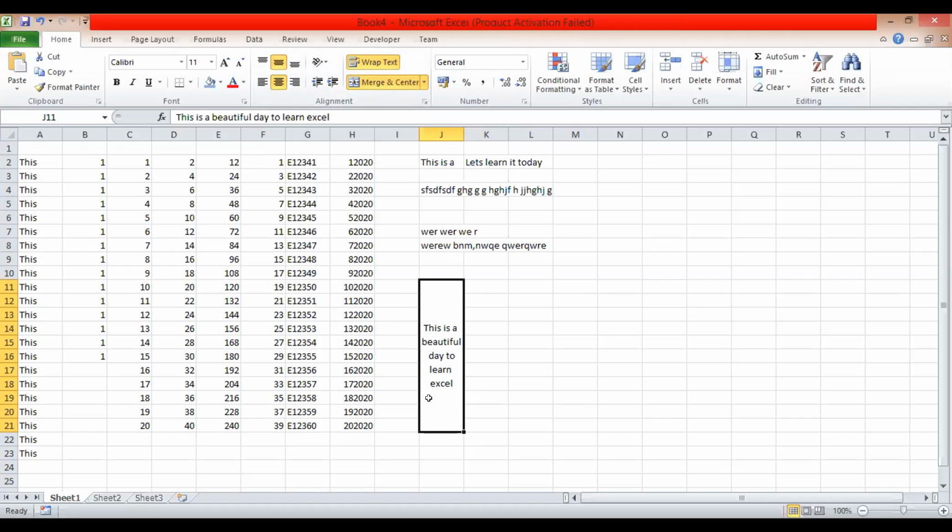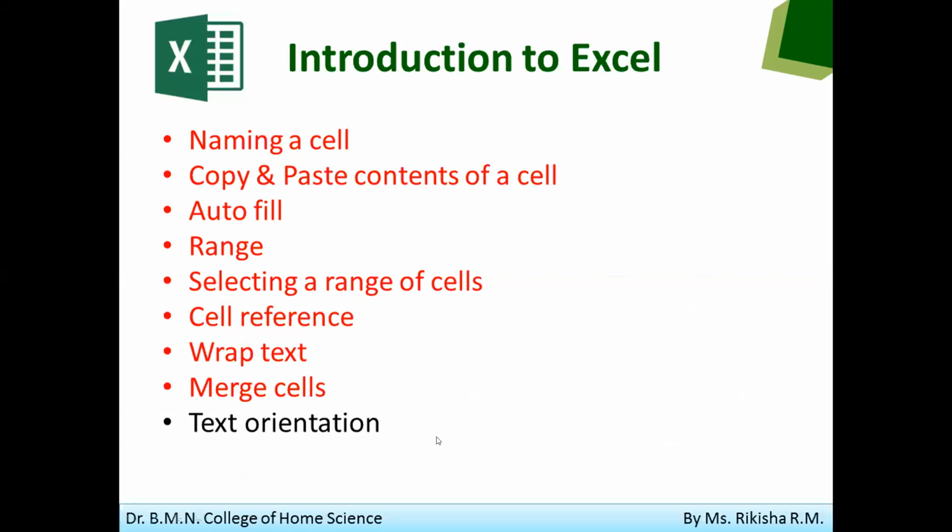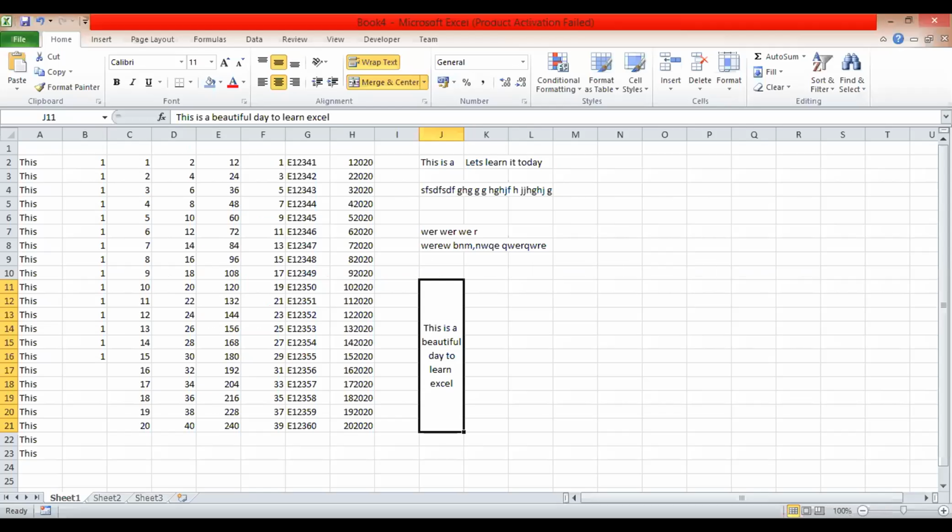Now the last thing that we need to discuss is text orientation. In text orientation, as you can see over here, I have already merged something, but I don't want to display this text like this.